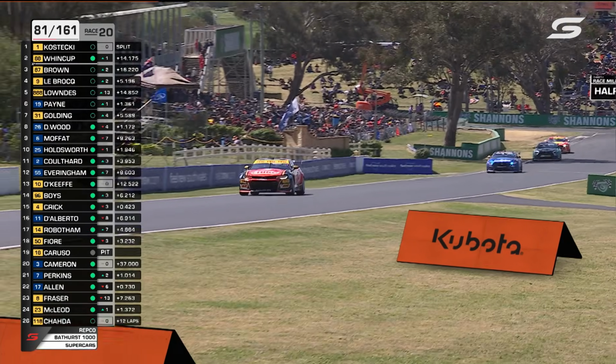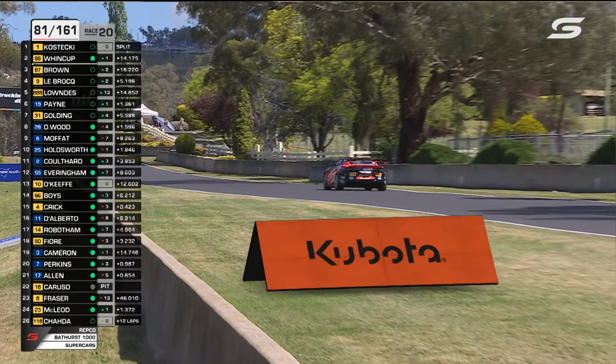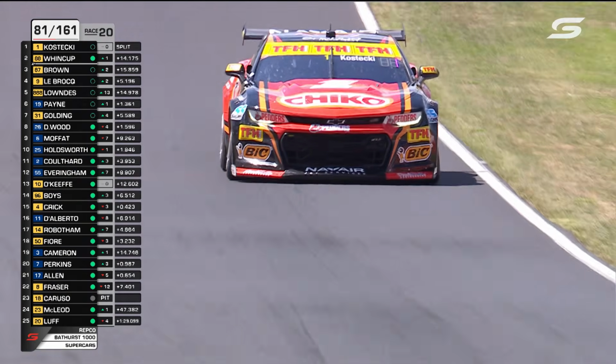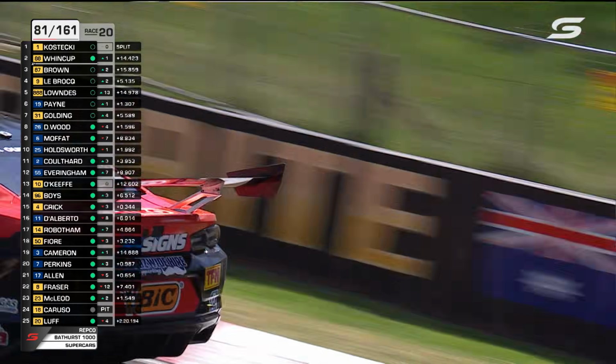Now, half race distance. Impressive to see Brodie back to his very best, and didn't get to talk to him, but I was in a text exchange with Paul Morris last night, who was responsible for helping getting Brodie back. And remember, there were some issues at the very commencement of the year.